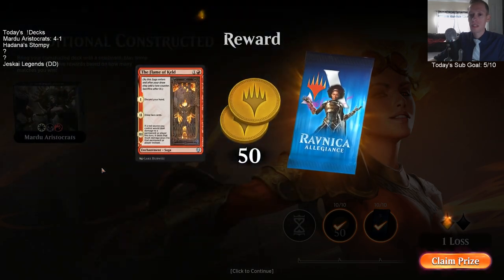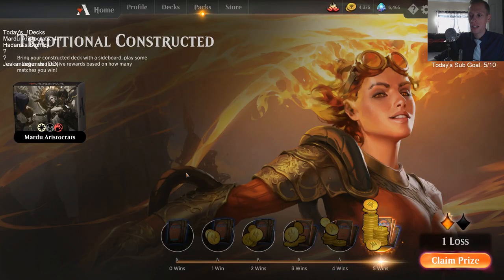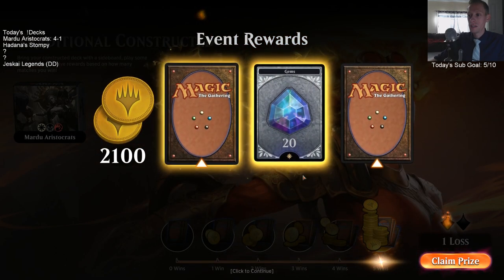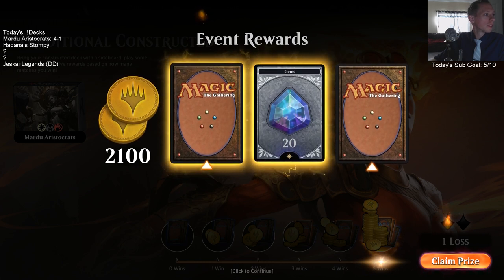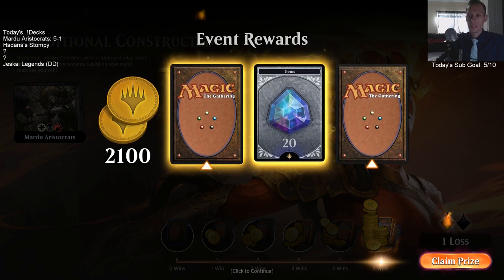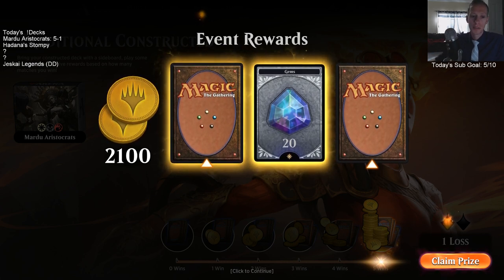All right, final boss defeated. Mardu Aristocrats. Real impressive. 5-1. We got a new rare, and we got 20 gems. Yeah, I really liked our Mardu Aristocrats deck. That's true. If I did block, then yeah, we would have got a spell for sure. Yep, absolutely.